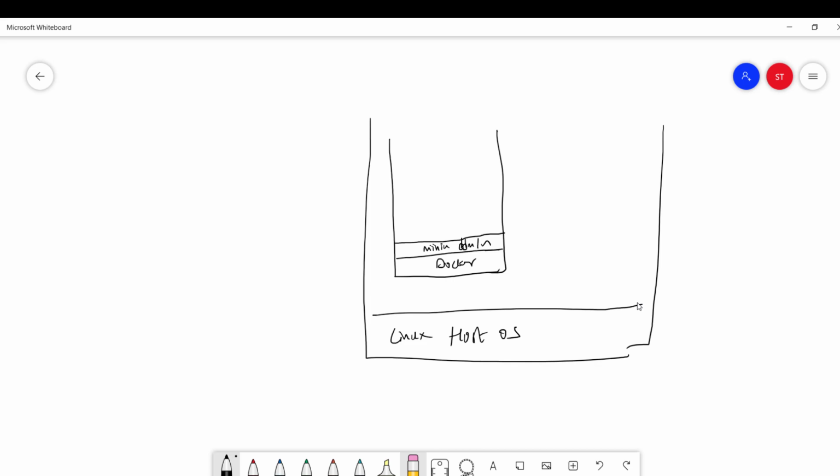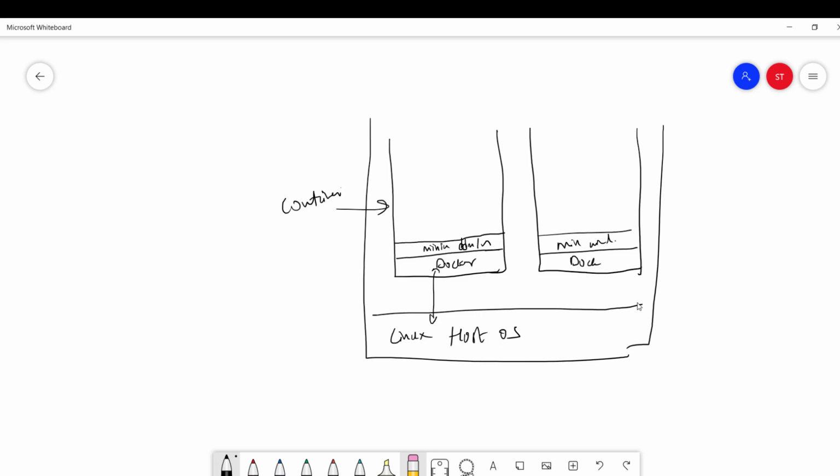And if it wants anything extra, it will interact with the host OS and get it, right? In the same way, it can go and create another container out here, which is again the minimal OS that you need for Windows, right? Minimal binaries to run Windows. So what happens is now the size of these containers is very small as compared to VMs.